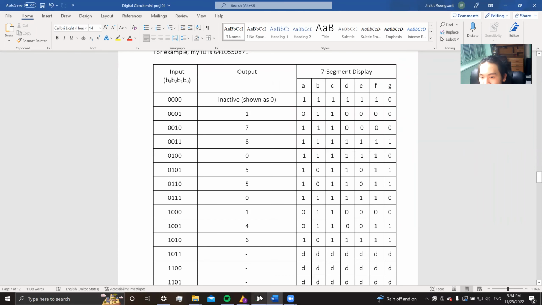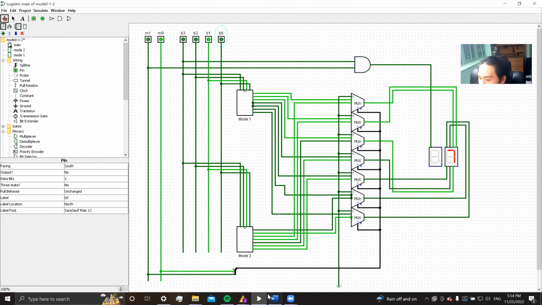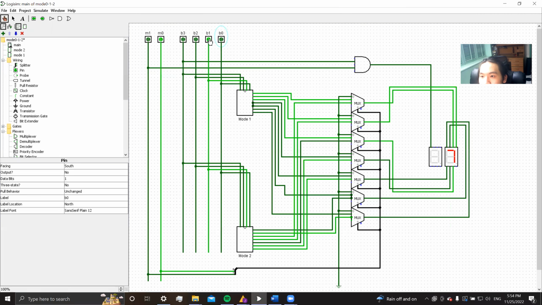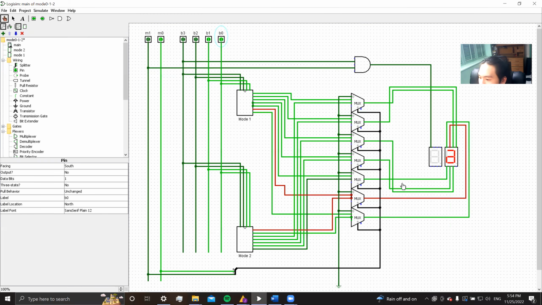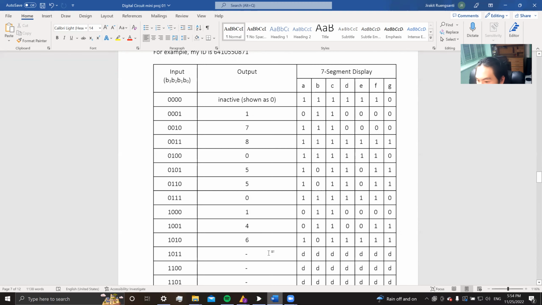Next, 0010 shall display 7. 7. 8. 0011 to display 8. Oh, sorry, 0011. I just got a problem right here. All right, I'll fix it later. Okay, I'll take to the next step.